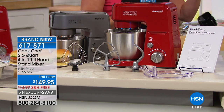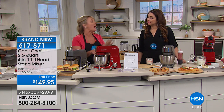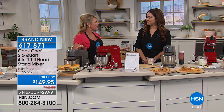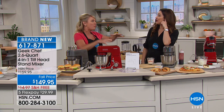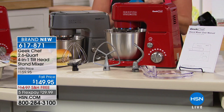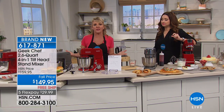The whisk is great for things like whipping cream, scrambled eggs, or quiche on a Sunday morning. I have never owned a stand mixer — first because of the expense, hundreds of dollars, and the other reason is space. When I got my Geek Chef and made eggs on a Saturday morning, do you know how much better they were when whipped well with a wire whisk? I have four hungry boys — we went through 18 eggs. The paddle I use for heavier things: potatoes, meats, making burgers, cookie doughs. It's not just for baking — it also works for savories.